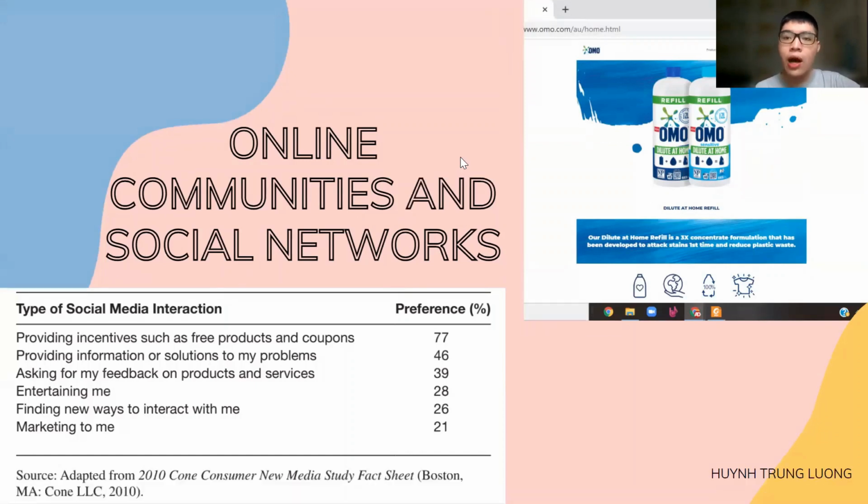And as you can see here, the most representative example is the websites of OMO, where the enjoyers, the followers, will spend their time interacting with each other on this blog and trying to share their stories as well as discuss things that they share an interest in.